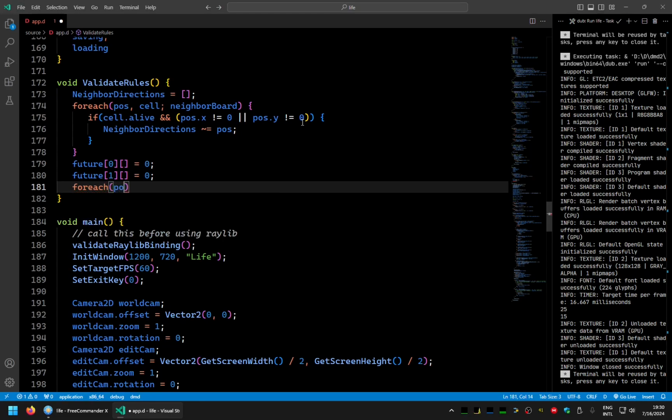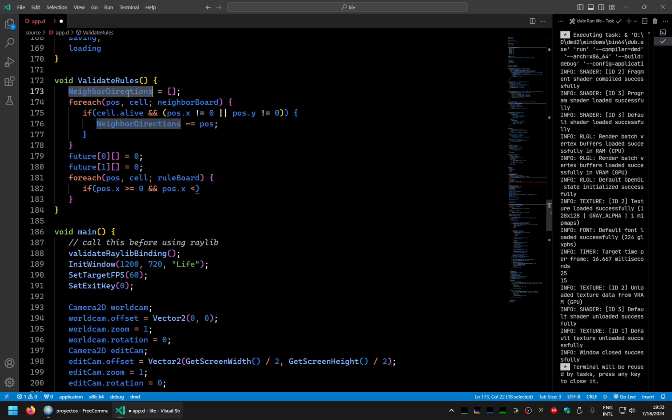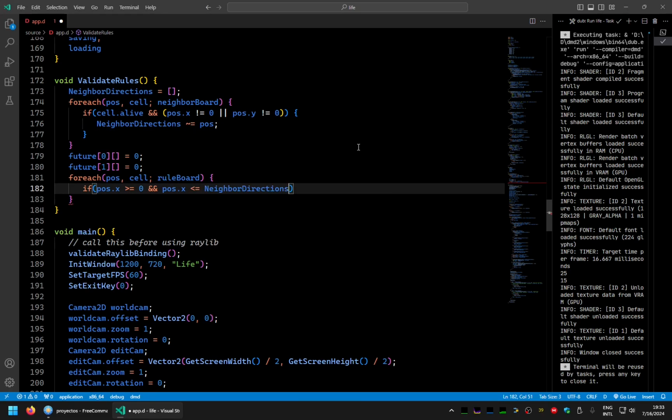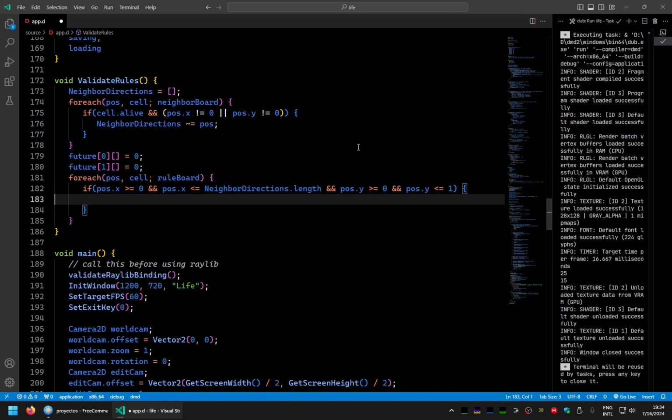And for each position in the rule board, we will check if the position dot x is greater or equal to 0, and the position dot x is less than the number of neighbors, because, let's see, this is the neighbor directions dot length, and the position dot y is between 0 and 1, obviously.